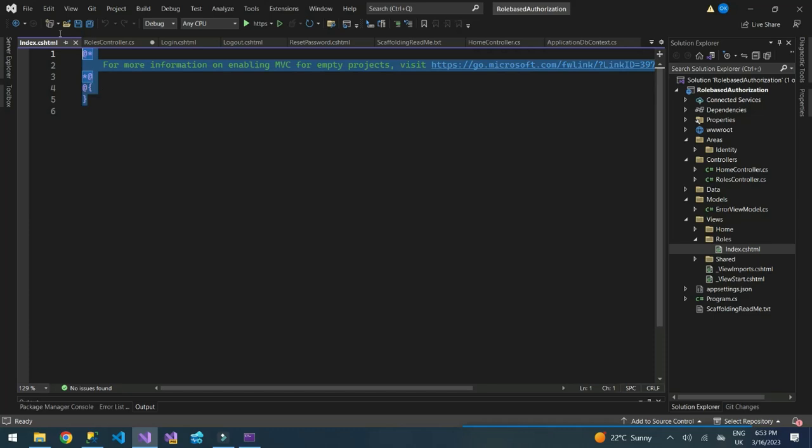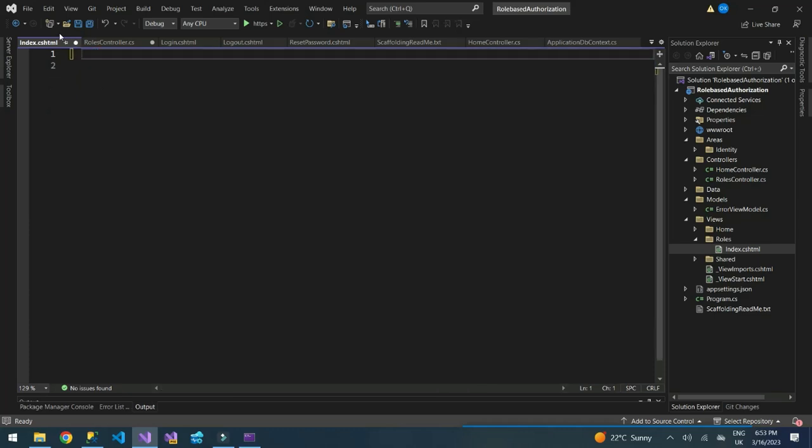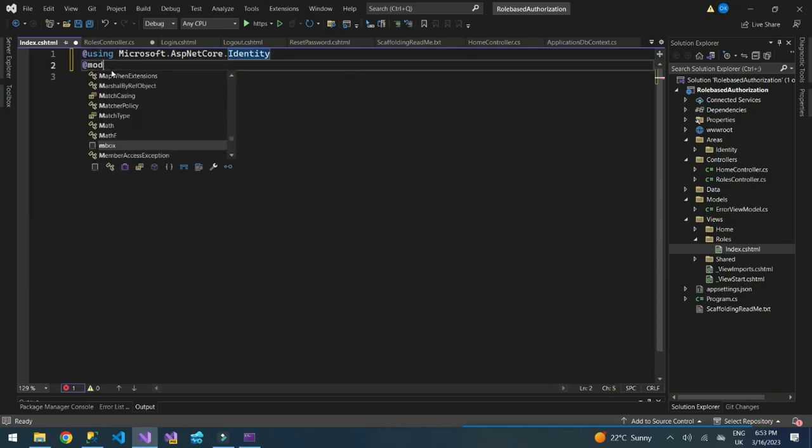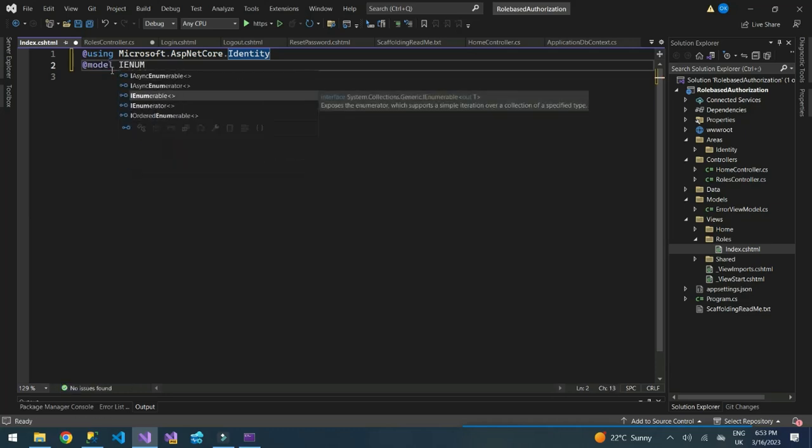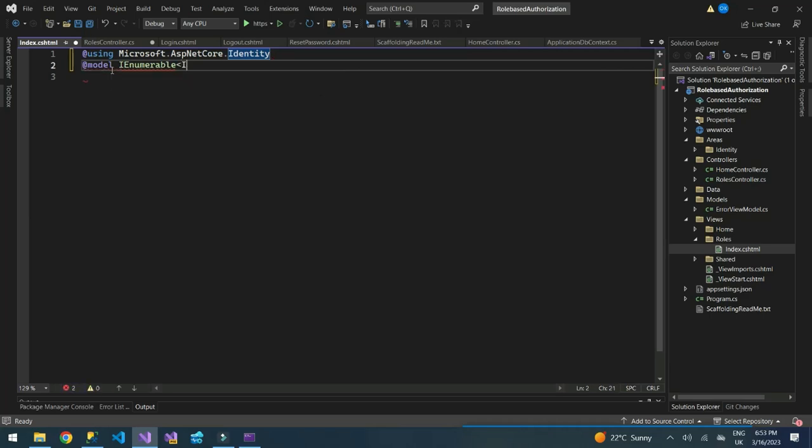Then after we have done that, we need to define how our roles will appear. So we are going to use, so we say using Microsoft.AspNetCore.Identity. Then here we are going to now have our model, say model, then you're saying IEnumerable. Then we need to pass our IdentityRole.